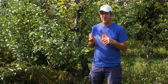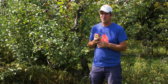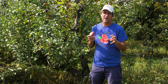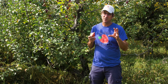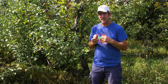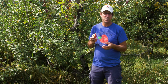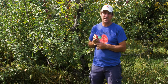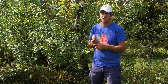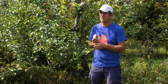This one came out of Cornell, but it was also Purdue, Rutgers, Illinois, that kind of started to take commercially accepted varieties like McIntosh, Jonathan's, Macoun, and cross them with this Malus floribunda, which is a crab apple, which was naturally immune to apple scab, which is the main disease of apples. And most of the varieties that they came up with early days, like Prima, Priscilla, a lot of that was just garbage, to be honest.